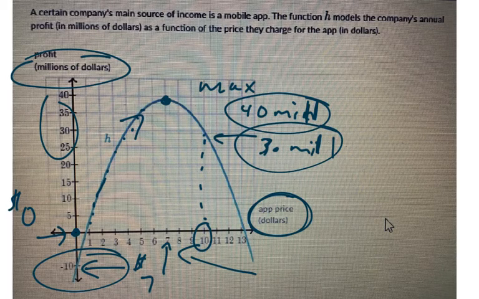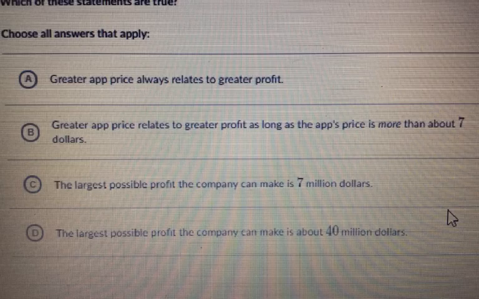Why is that? Because when you raise the price up too high, you're not going to sell it as much. So do you understand? There's that perfect price where you can get the max profit for any product that you design, make, produce, or sell. And this is real life math, guys. It follows basically a quadratic or parabola. All right, let's get to the questions. This will be the last one we do.